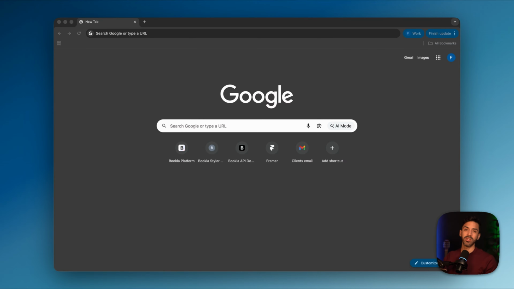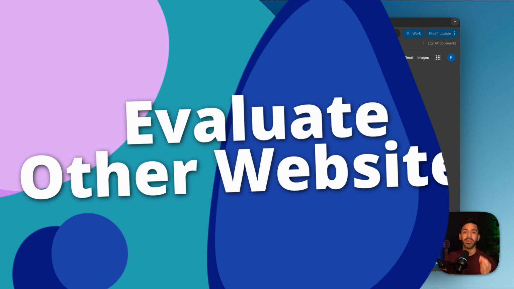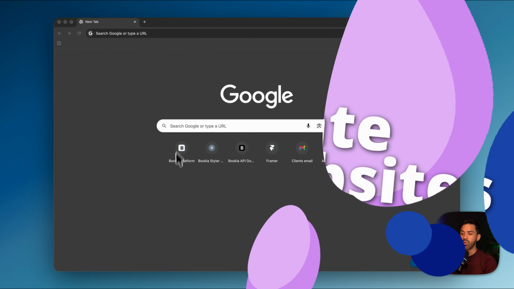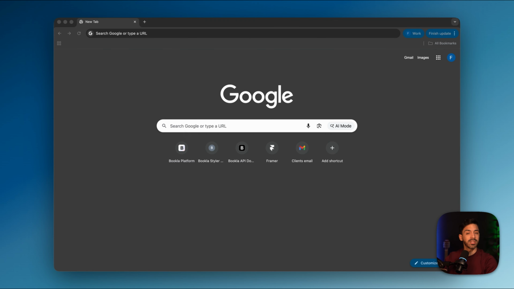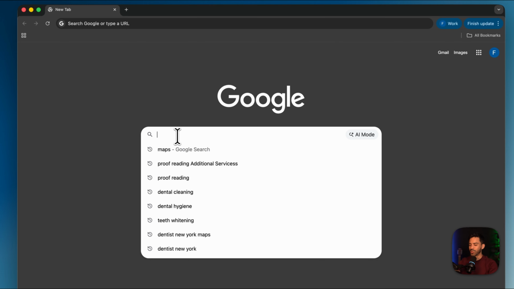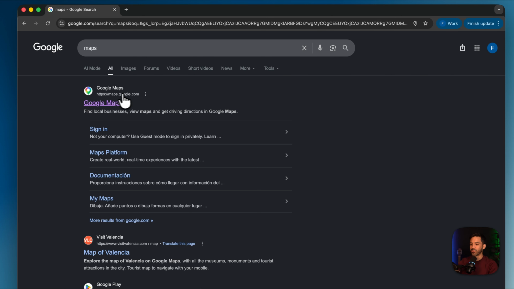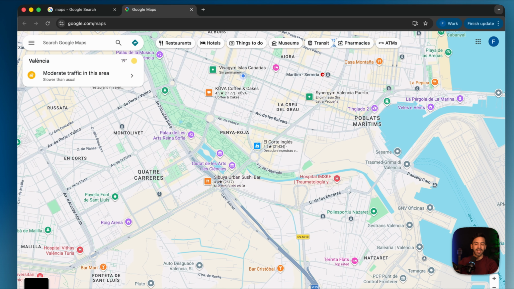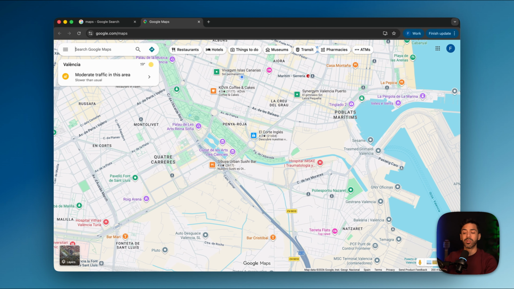The first thing that we need to do as web developers before building a dentist website is to go and evaluate a real dentist website, so we can understand what it has, what it doesn't have, and what it should have that it doesn't have. If it's not clear, let's just look for one and we can figure out what they have that is working and what they have that is not working and what they're missing.